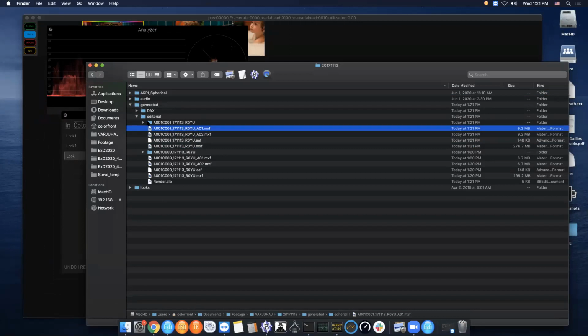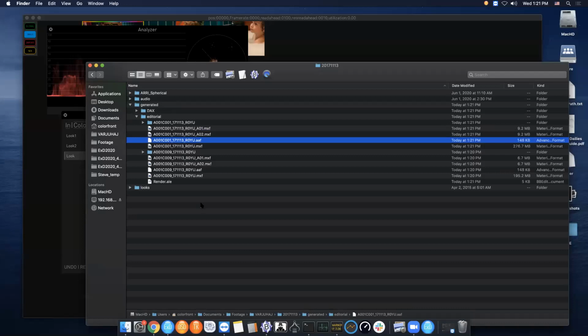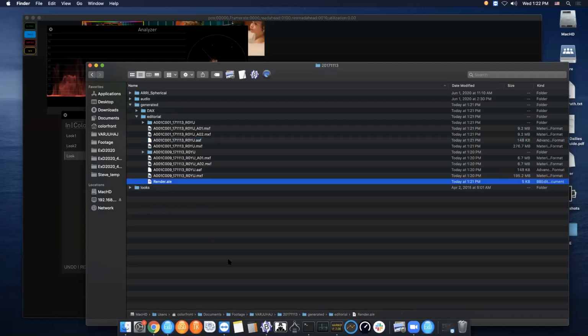And this is junk. And we automatically create an AAF, which you can optionally use to bring this stuff into Media Composer. There's a number of ways to do that. And then we automatically create an ALE. And the ALE contains the CDL values and this additional camera metadata. And so that's all automatic. And I had to do very, very little to make that happen.